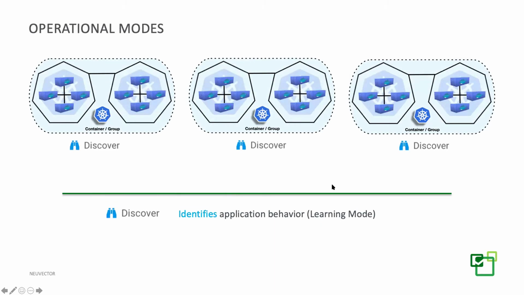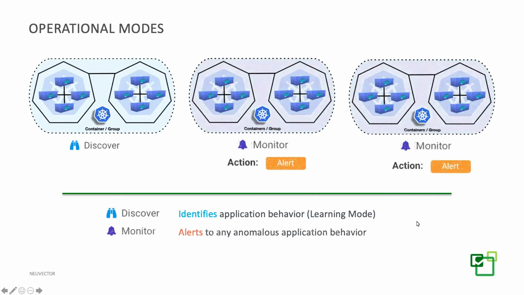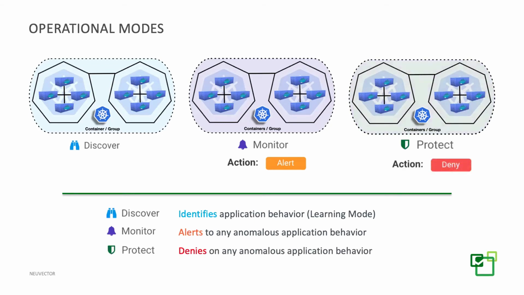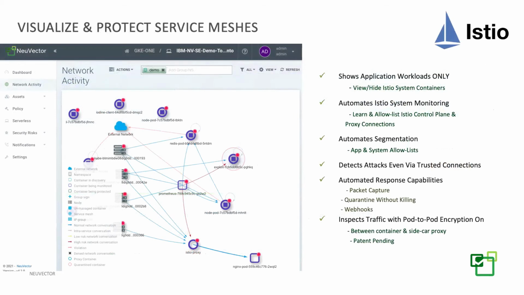So I mentioned that NeuVector can learn using behavioral learning. This is the discover mode of NeuVector. Once you're comfortable with the discover mode and all the rules are in place, you can switch to a monitor mode. And then NeuVector will allow any of that unauthorized behavior, but it will just alert you through a webhook or a SIEM system. And then protect mode, you can choose for certain applications to put them in protect mode. And that's where we're actually going to block unauthorized network connections, network attacks, or unauthorized processes or file activity.